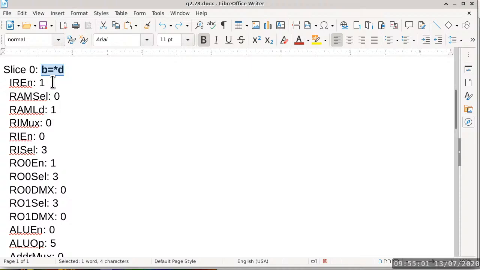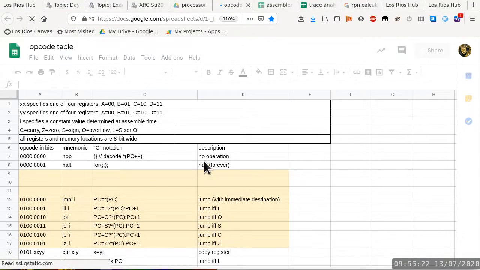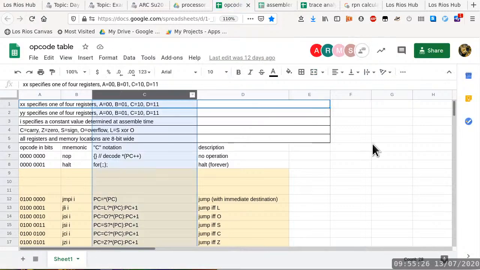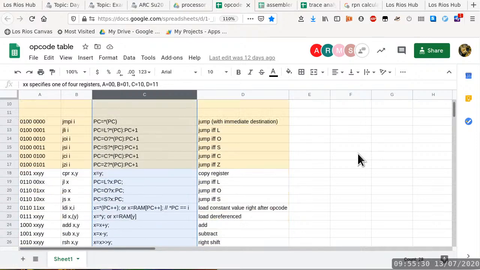So the opcode table, when you look at the C notation part, exactly, Richard has got it, but I'm just telling the whole class how to get ready for the test: go to the opcode table and know how to read the opcode table. So when you go to the opcode table, you look at column C, which is the way that I describe what an instruction does, and then you want to make a match to what we are looking for.